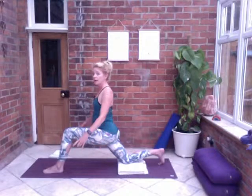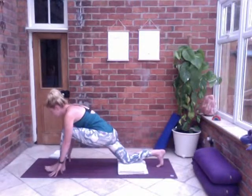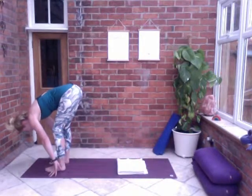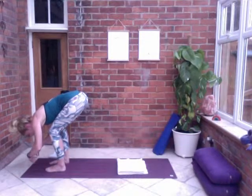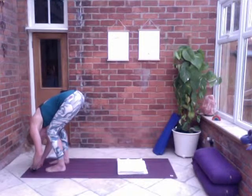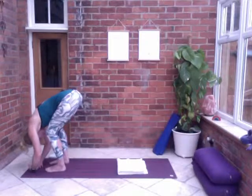And then releasing. Now we're going to release the hands down, but this time step forward with your right foot, hip width to the left foot. So you're stepping up, little bend in the knees for comfort around the legs and lower back. And then let's hang down in this ragdoll position and completely soften your shoulders here, your arms. Don't worry if your hands are not touching the floor.